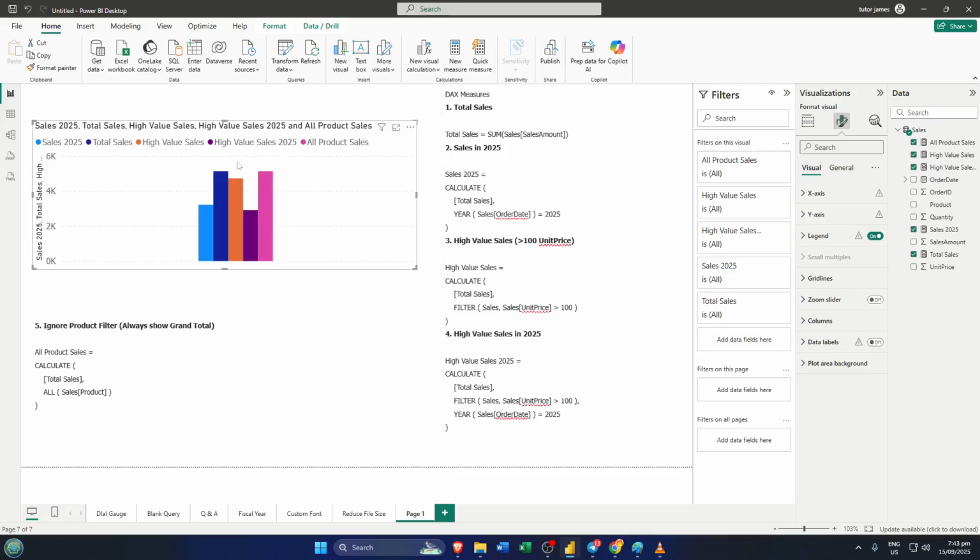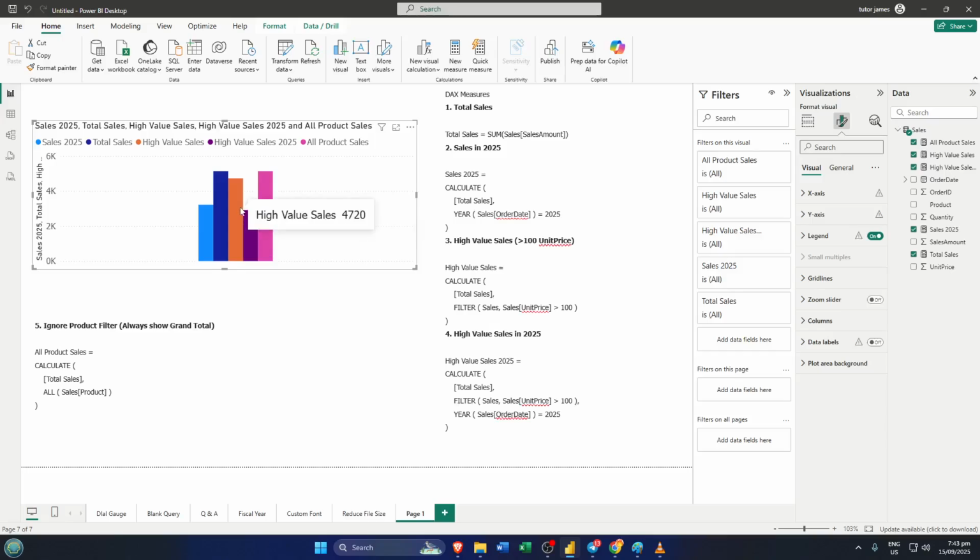Look at every row in the Sales table and only keep those where unit price is greater than 100. Calculate then sums up the total sales, but now it's only counting these high-value deals. It's almost like putting a spotlight on just the VIP transactions, allowing you to analyze your premium product performance at a glance. But what if you want to layer these filters together?